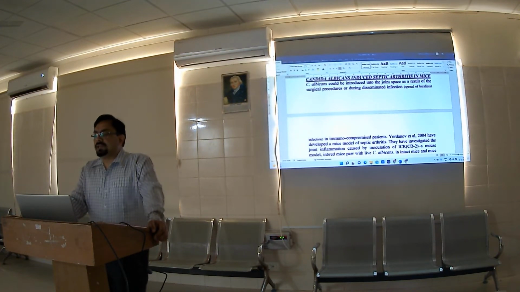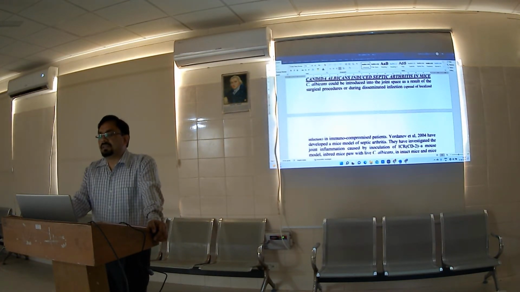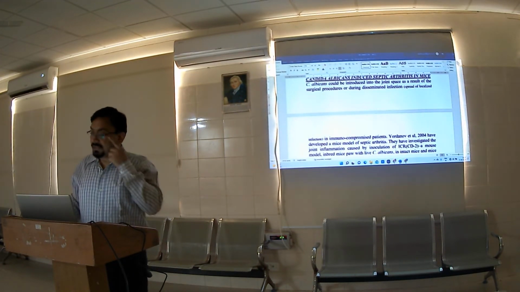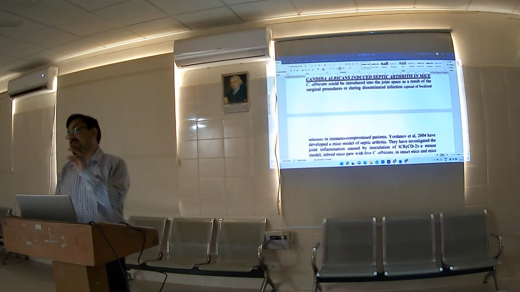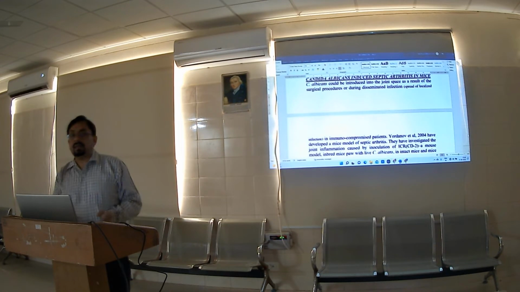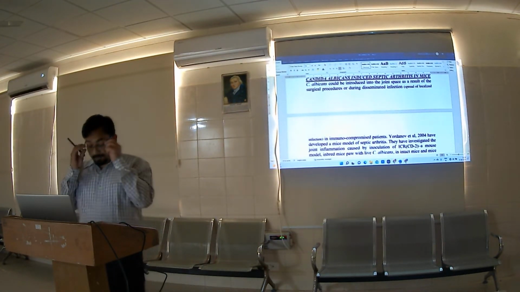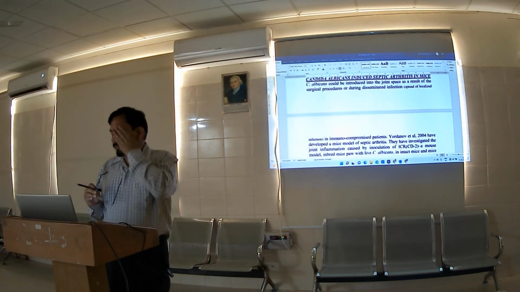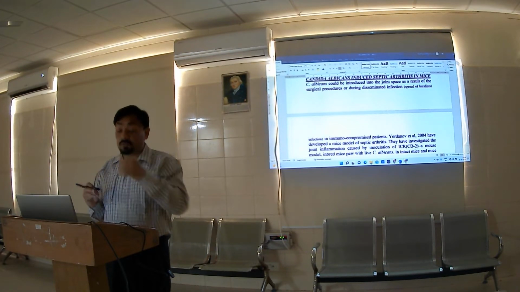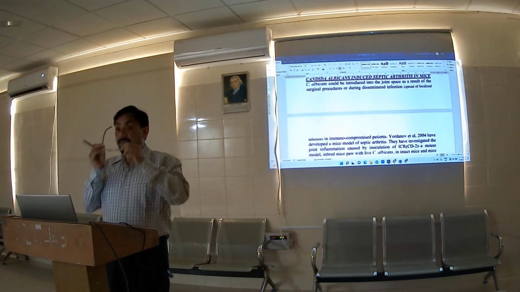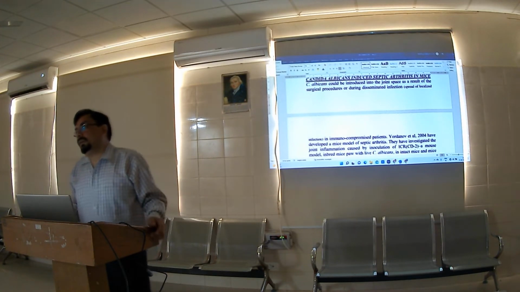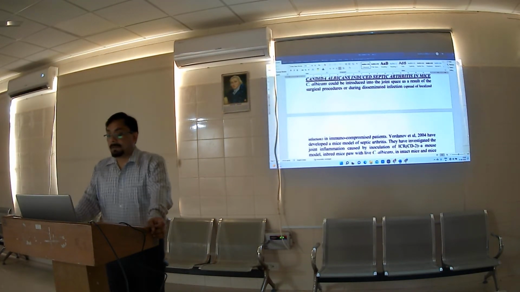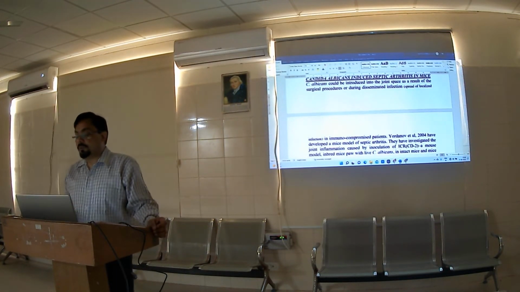It could be introduced into the joint space as a result of a surgical procedure or during disseminated infection. Disseminated infection is a spread of localized infection. We are always in contact with such organisms, either bacteria, fungi or viruses, but due to our immune system, they remain localized at one place. As soon as our immune system is weakened or threatened, they spread and cause disease. That is disseminated infection. Where does it happen? In immunocompromised patients.